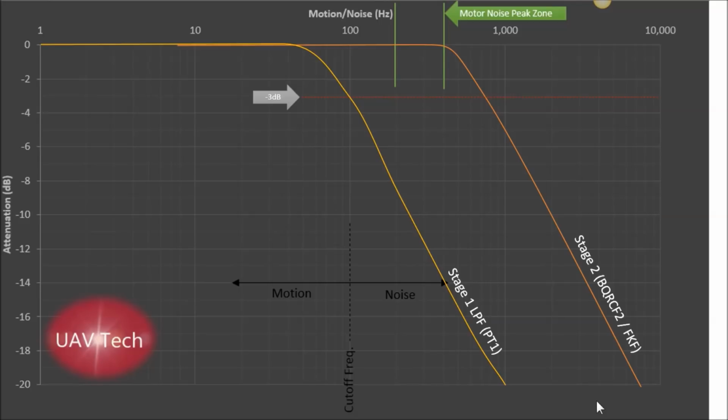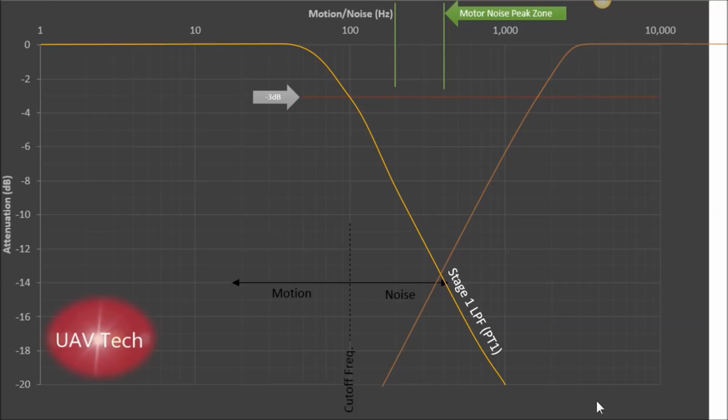In my previous video, we talked about the stage 1 and stage 2 low-pass filters that are new, at least the stage 2 is, in Betaflight 3.3. So what is a dynamic notch, and what is a notch filter? Well, a notch filter is really a low-pass filter, which is what we talked about before in the stage 1 and stage 2, and a high-pass filter used together. So it's really just flipping around a low-pass filter. This would be called a high-pass filter, where it attenuates low-end noise but lets high-frequency noise or motion through.